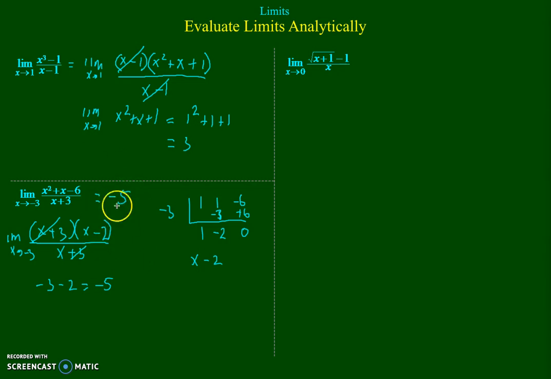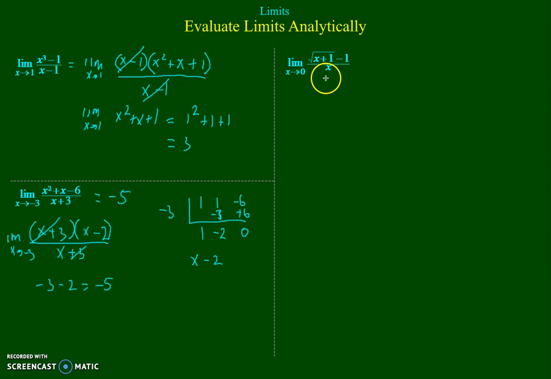But these are just some simple analytical techniques. Let's go look at this third one over here. In this case, we have a slightly different issue. Here, there's nothing in the denominator that's going to cancel out directly here. So we're going to have to somehow manipulate this into some form that may perhaps give us some sort of cancellation opportunity.